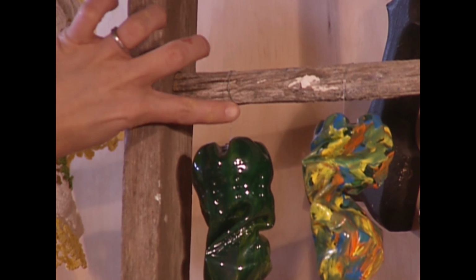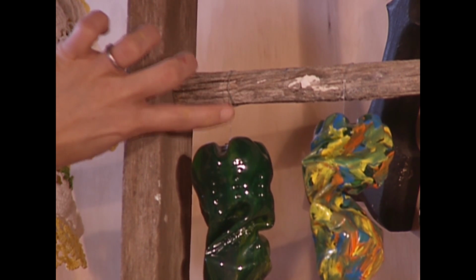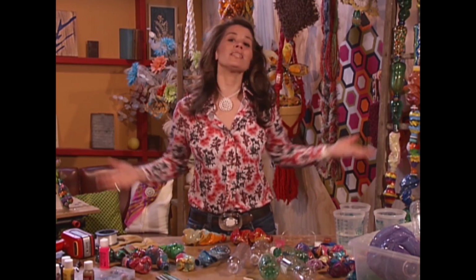And then you're just going to tie off your strand and your top rung and your bottom rung. But this is a much more colorful way for you to recycle some of life's leftovers, so grab yourself some plastic bottles and be original today.